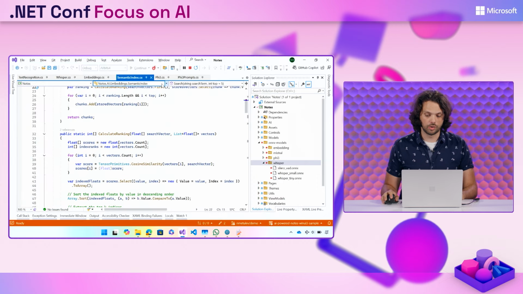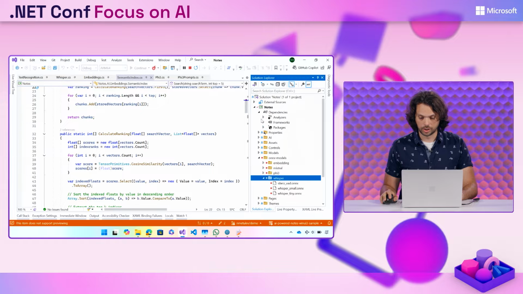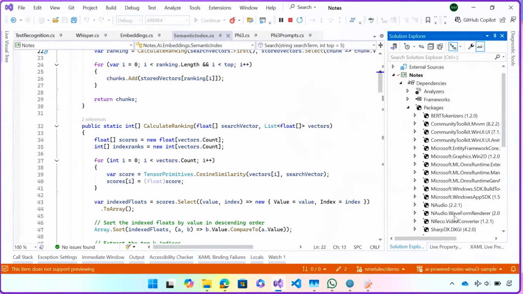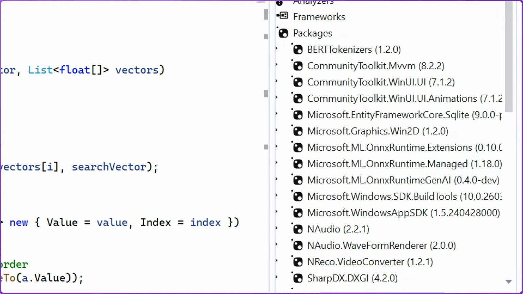The way we're doing this is we're using a library called ONNX Runtime GenAI, which is yet another level above the ONNX Runtime for running language models. In this case, we're using Phi 3, which is a small language model by Microsoft, but you're able to use many other models with this library. You can use Llama 3, Mistral, Gemma, whatever small model out there that works. I can show you here the dependency that we have on this library. It's called Microsoft.ML.OnnxRuntimeGenAI, and that's the specific library that we're using to run this.